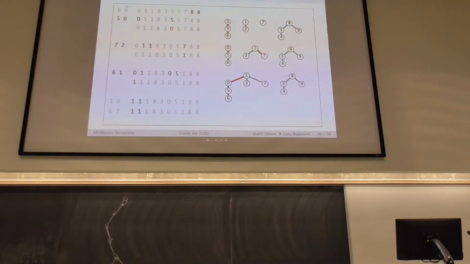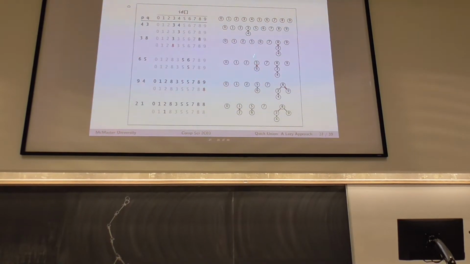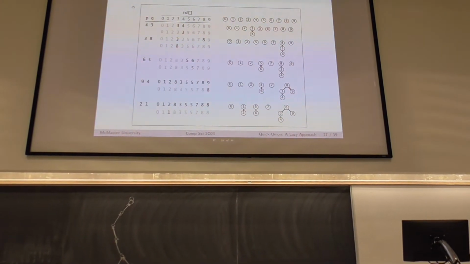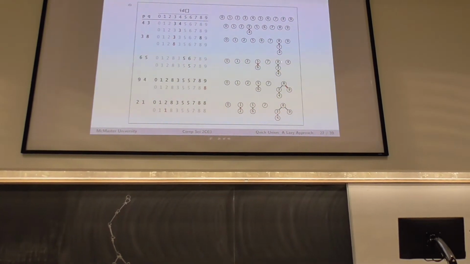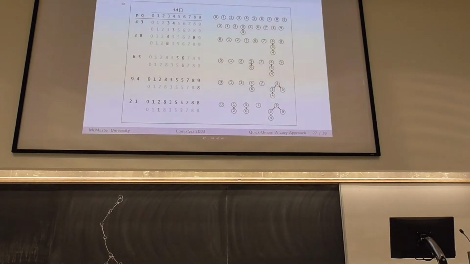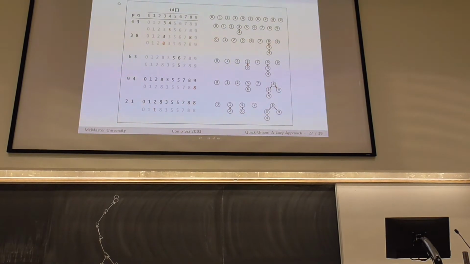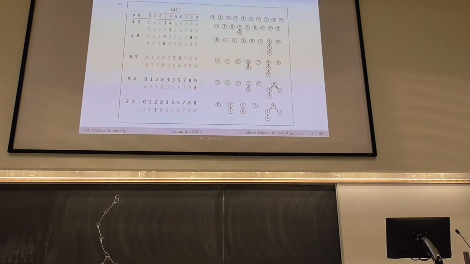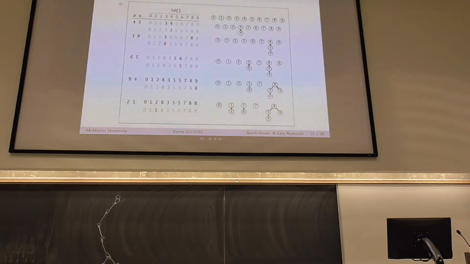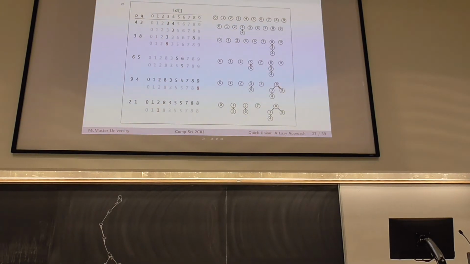Question? Can you explain the 9-4 one? Sure. So, 9, 4. If you look, this is the initial state, right? 4 yields 8 as its root. 9 yields 9 as its root. We connect the two by making 9 point at 8, like that. Because we're connecting the root nodes. We're not connecting, like, the root of one to an arbitrary point in the other. Make sense? Any other questions? That keeps the tree flat, which is desirable.